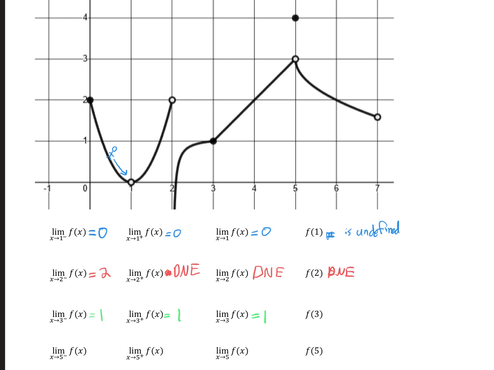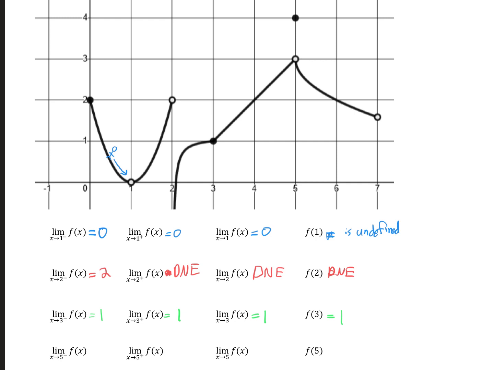And then when we ask what is f of 3, you scan and you see, hey, we did leave a solid dot here, so f of 3 is also equal to 1. When you see this type of behavior where all of these are the same number, one implication of that is that the function is continuous at that value. Now, we aren't talking about continuity per se in this section, but we will talk about it in other sections. What about 5?